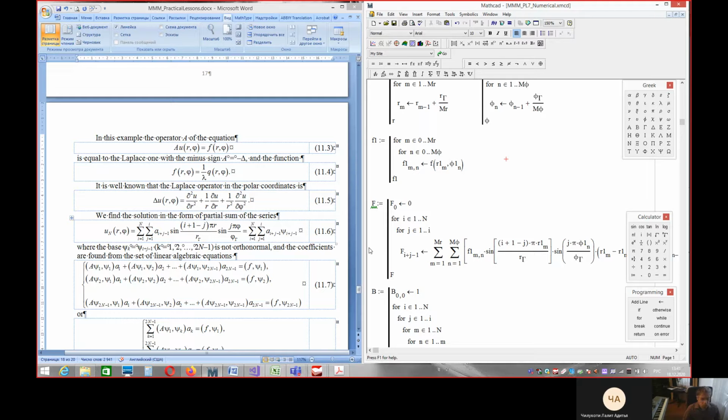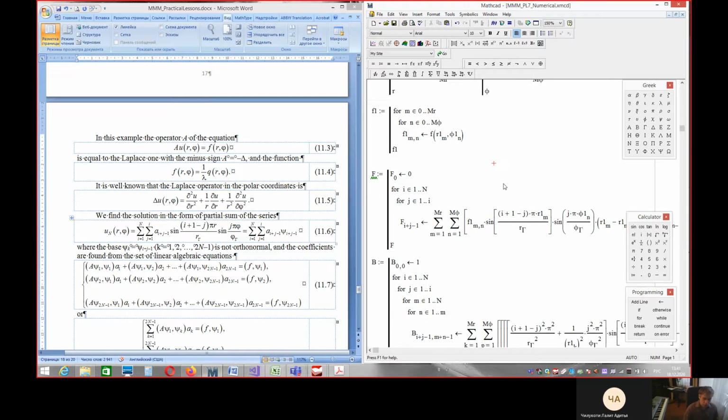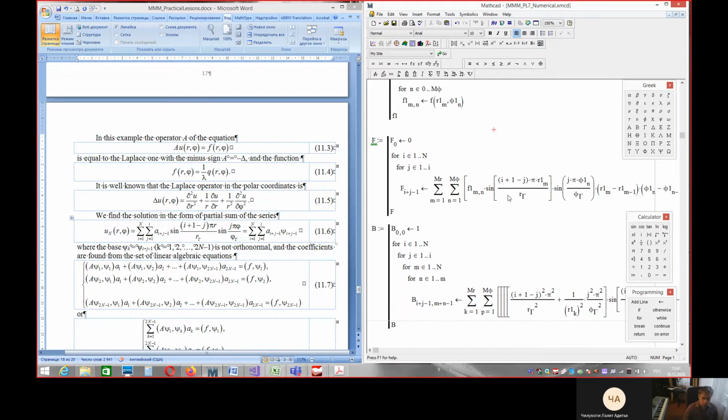And now we are going to set up the right hand side of the set of linear algebraic equations.